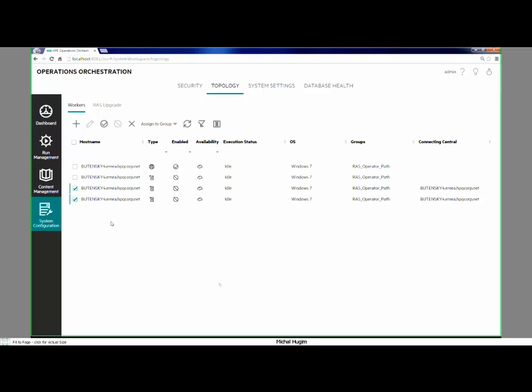Is it 2 different hosts? So in my case, they are not 2 different hosts because I installed them both on the same machine just for the demo. But it is misleading. In the real world, it will be 2 different hosts. I just wanted to have here a list of a few RASes, and I installed all of them on my machine actually. So this is why it's confusing.